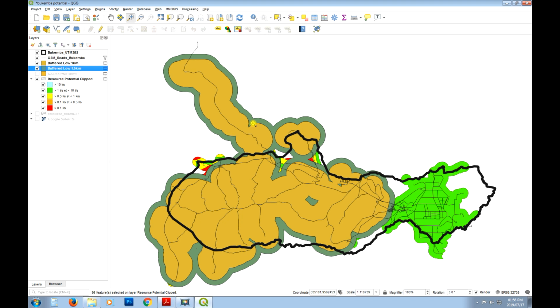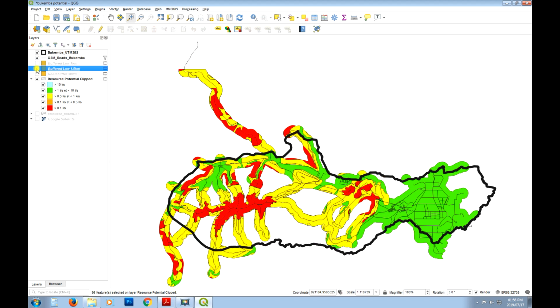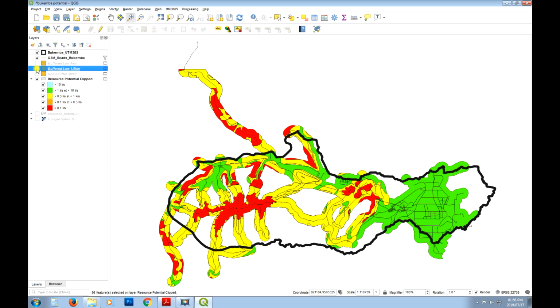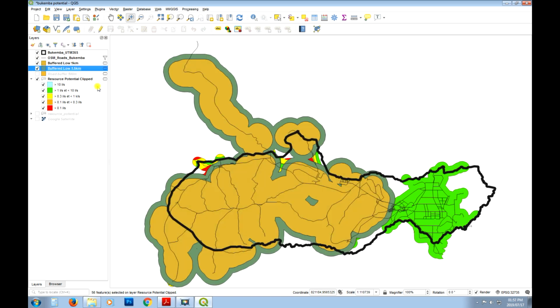Now those are low potential values, and you can see this is all green, so this hasn't been buffered, but it kind of makes sense. If that is something you want to check as you go through it, just make sure that it makes sense to you. There's nothing wrong with this methodology, so we're happy with this.